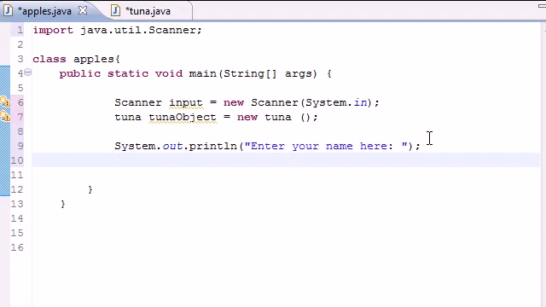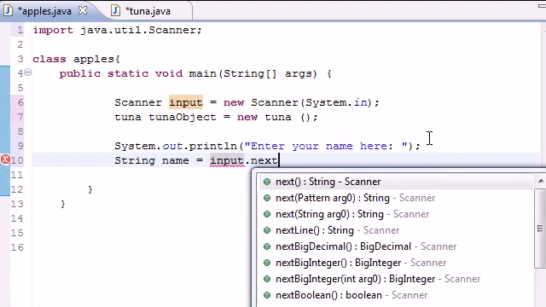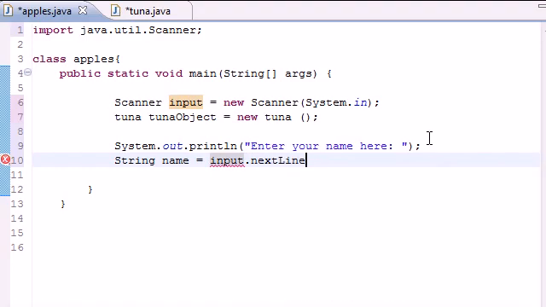Now we need the next thing they enter to be stored in the variable name. So let's make string name, so the variable name is equal to input.nextLine. I told you how to input integers using the scanner. Anytime you want to input a string, use this nextLine method. Anything that the user enters is going to be stored in the variable name.